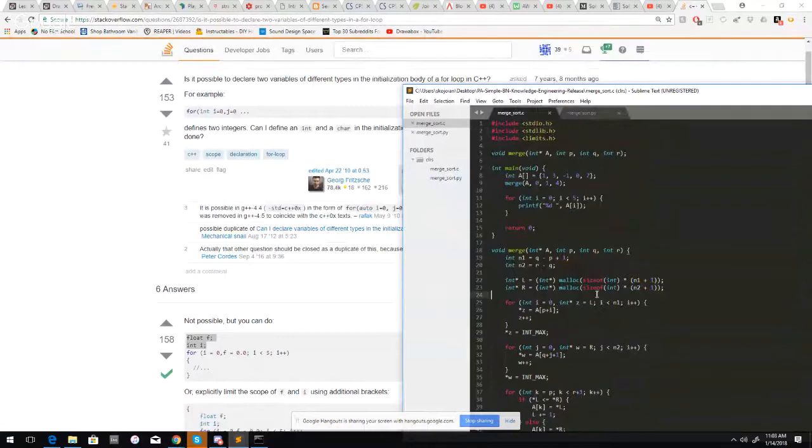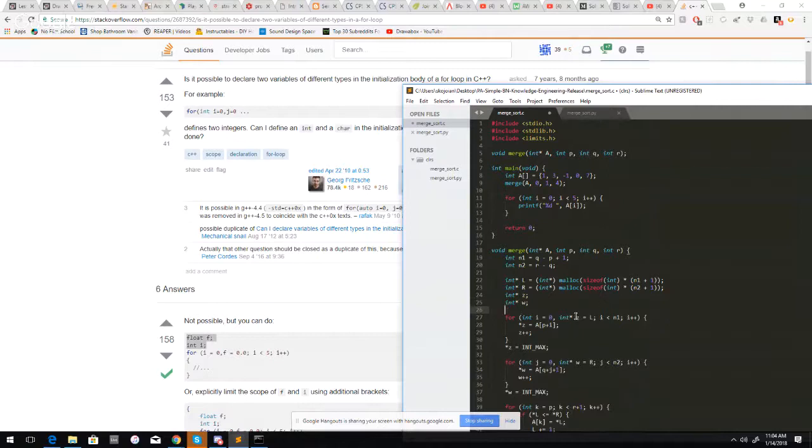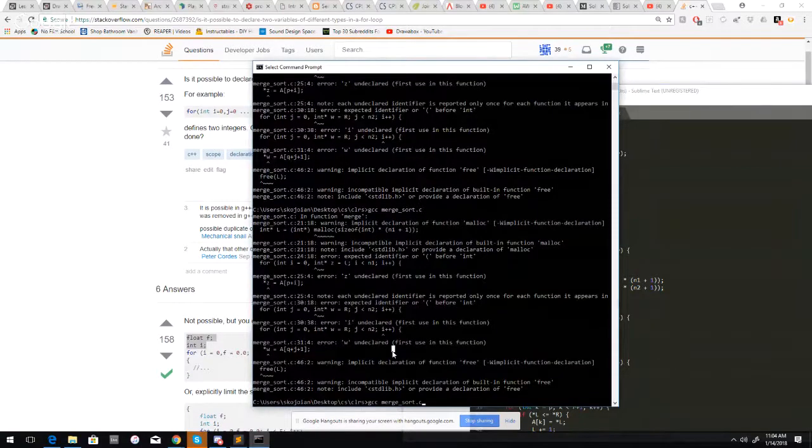So what that means is I'll just declare here int star z, int star t, w. And I'll just say what they're equal here, and that should take care of that.